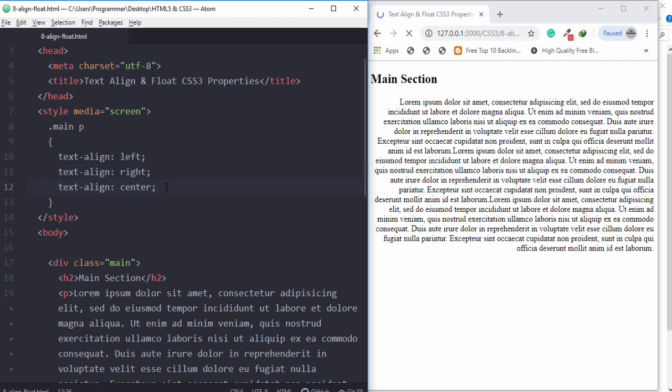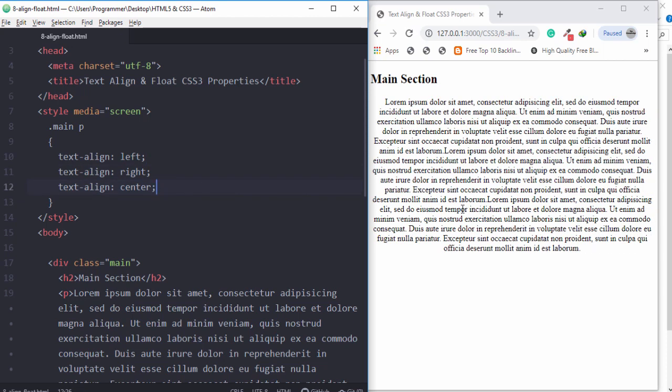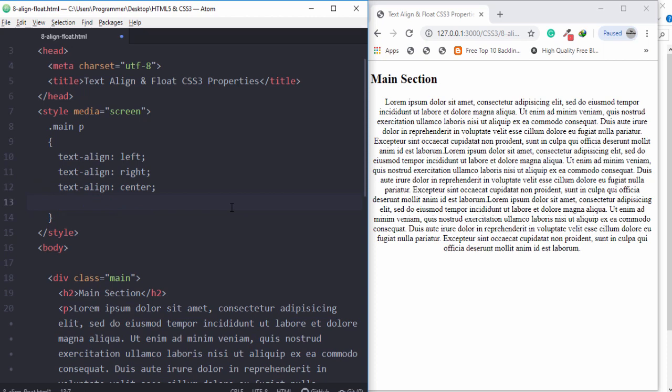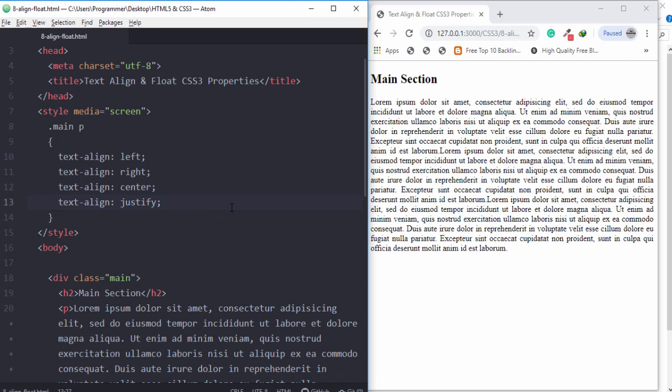I'm going to save that, and the text appears in the center. Now the next property is text-align justify. The text will appear justified. This is a very simple way to align the text.